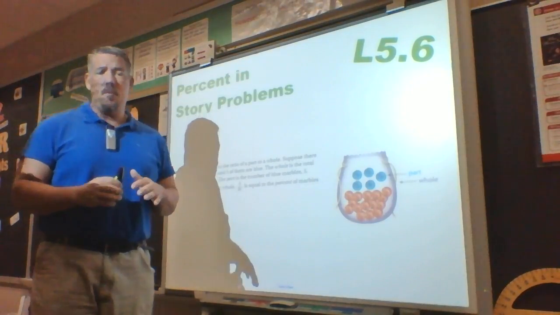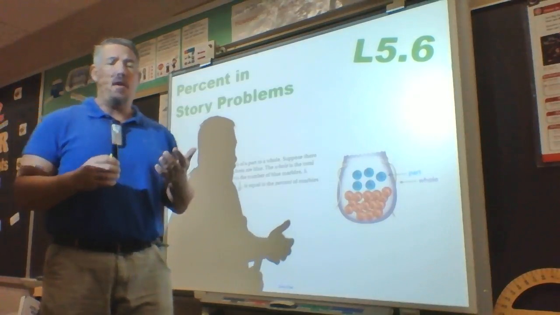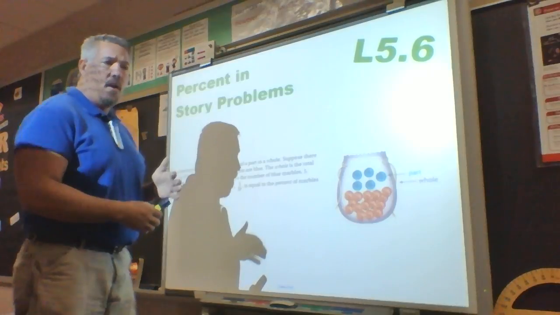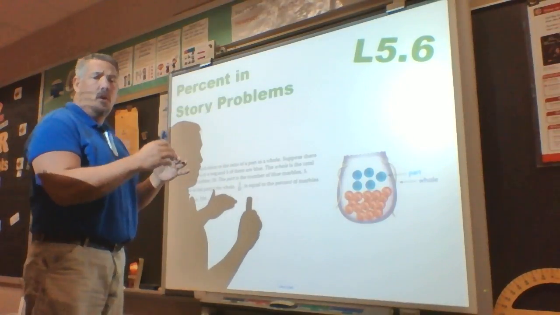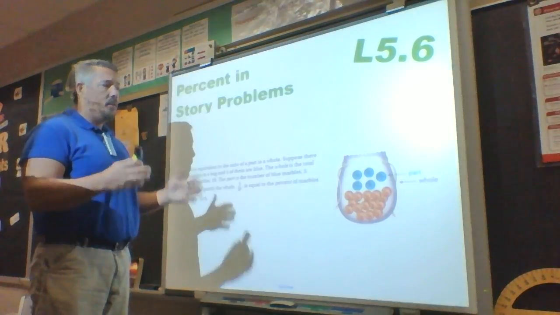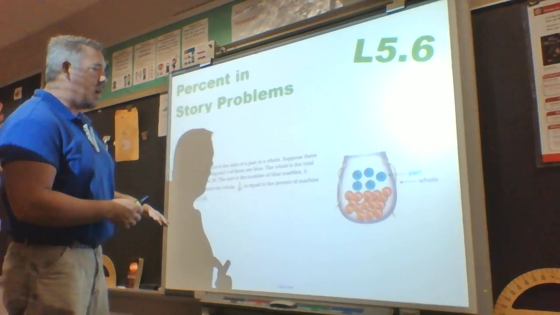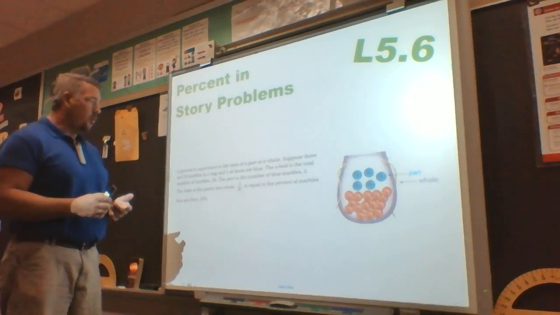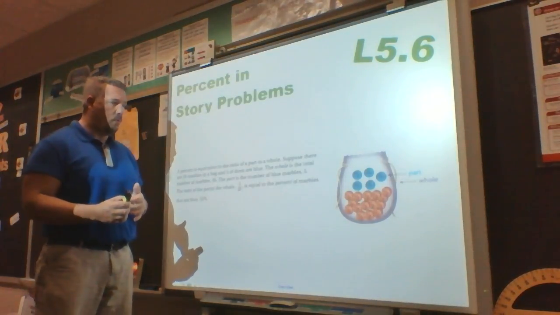When I look at the information, I'm going to be trying to figure out what a certain number is if I know a whole and a part and a percent, then what it's going to be equal to. The information I'm given in this first example from your very first page says a percent is equivalent to the ratio of a part to a whole.